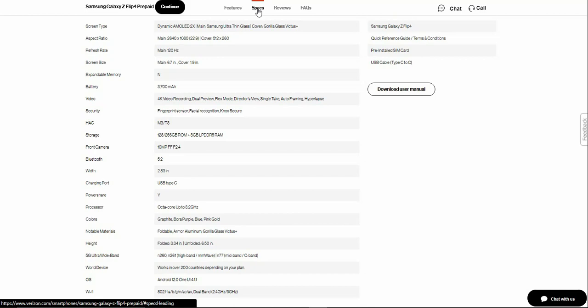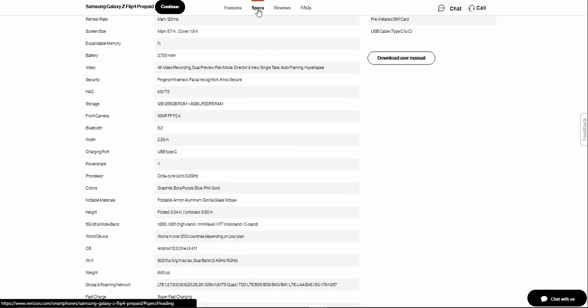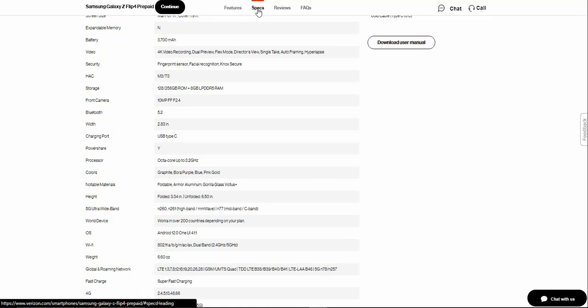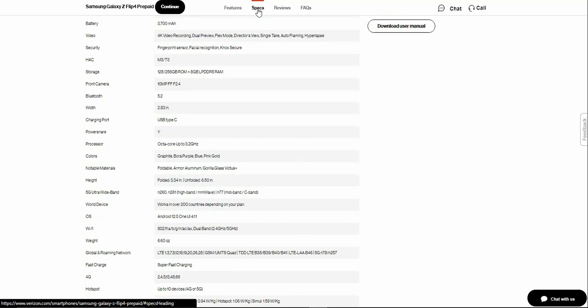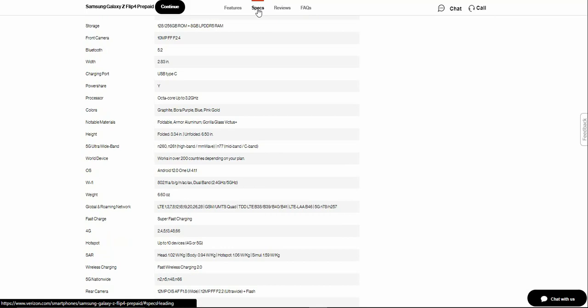Hearing aids, there. Storage: you guys get 128 gigabytes or 256 gigabytes of storage and 8 gigabytes of DDR5 RAM. 10 megapixel front facing camera, which is fixed focus. Bluetooth 5.2 with 2.83 inches, I believe that's what the phone is closed. USB Type-C charging. It does have wireless PowerShare. Octa-core processor.